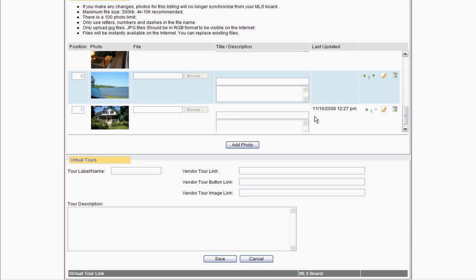Now let's say that I wanted to edit some of these photos and just say what the actual person's looking at here. I would click on the edit photo with a little pencil and pad of paper and click on there, and in here front street view, and then I can actually go on and do a little further description. Great view overlooking the water. And I'll go over there's a little floppy disk that represents the save button, and we click save.